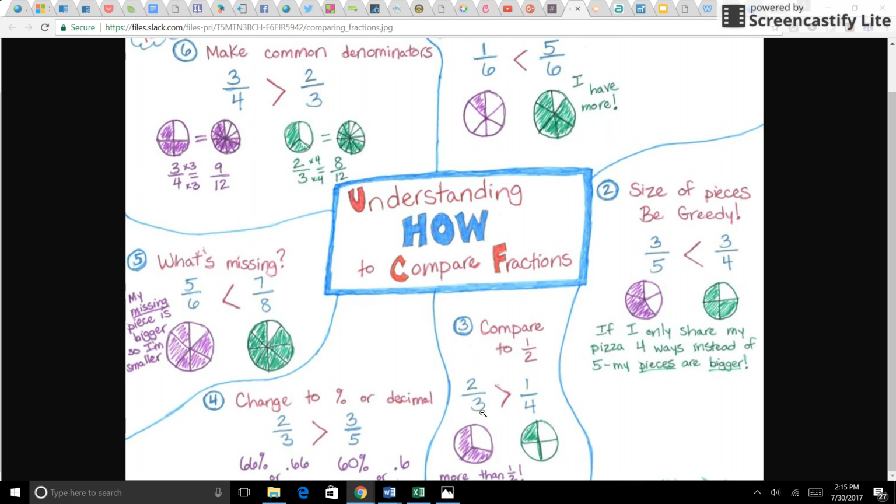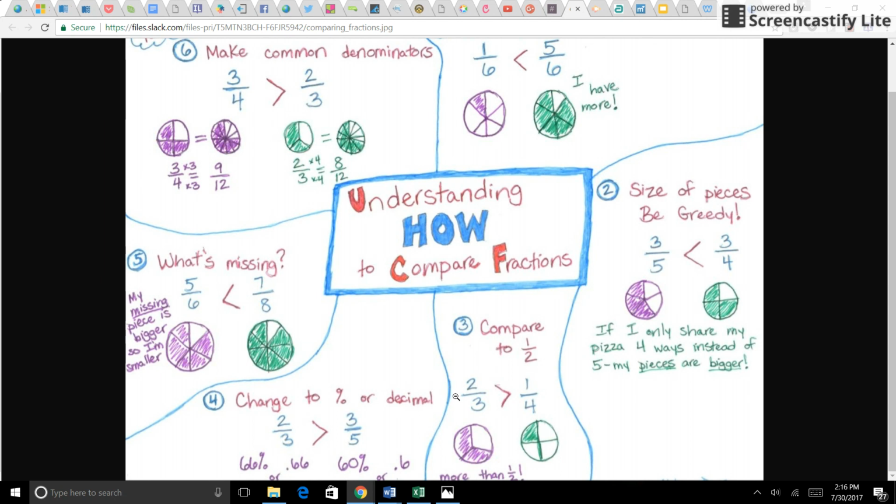This fraction's a little trickier because I have an odd denominator. So if I have 3 as my denominator, I'm not ever going to write a fraction numerator that's going to be a decimal or a half. Wouldn't have 1/2 over 3. But I can think about it that way. I can think that half of 3 is 1 and a half. So if I had 2 here, 2 is going to be larger than 1 and a half. So 2/3 on a number line would go larger than the halfway point. If it was 1/3, 1 is a little less than 1 and a half, so it would be on the smaller side of the 1/2 mark.